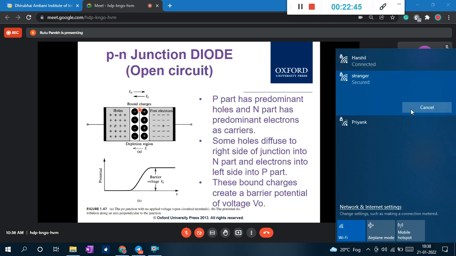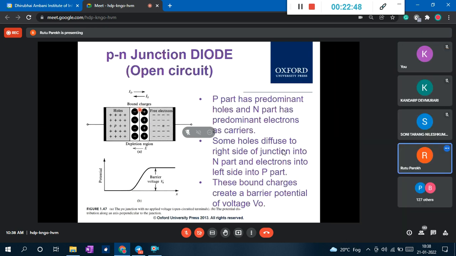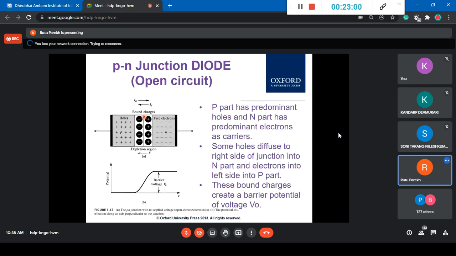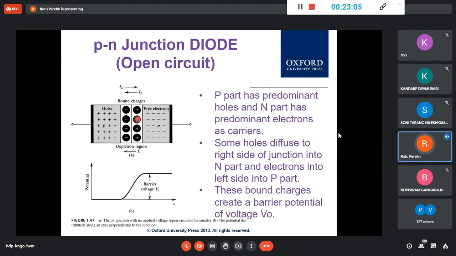And this charge is uncovered, meaning they are negative and here it is positive. And now because of this, these are charges, they have an electric field. Positive will have a little positive electric field, negative will have a negative one, and this process is known as diffusion. Because of diffusion, after recombination, negative charge will appear here and positive will appear here, and then these are little electric fields. When you combine them, it will have some potential.